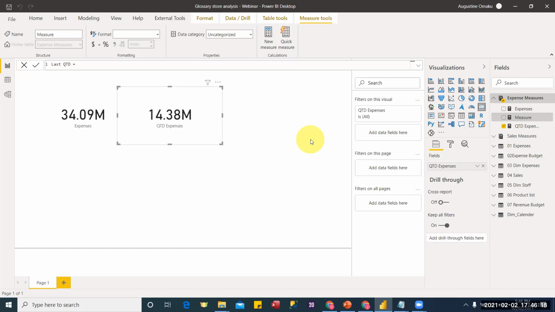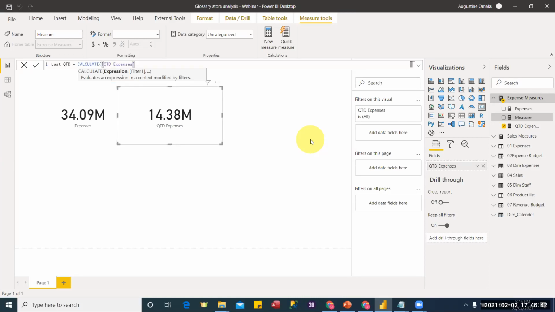That will be equal to calculate. There is a formula that we call calculate. Calculate is used for filtering. It's a filter formula. So we calculate our quarter to date expenses, that measure we just created.